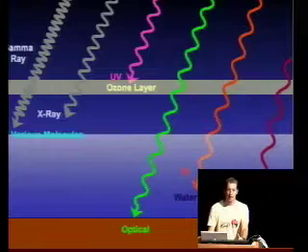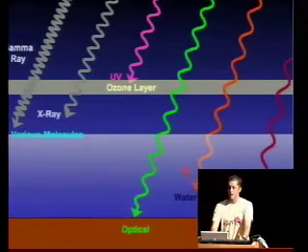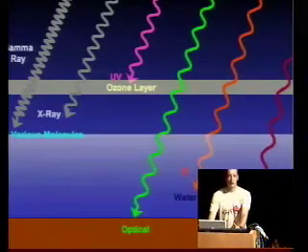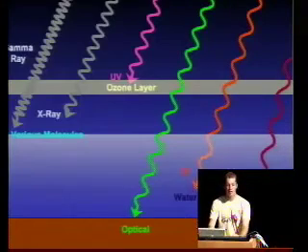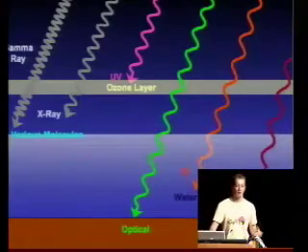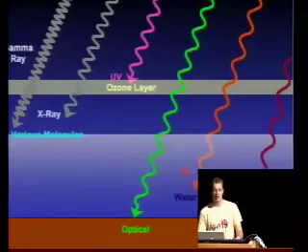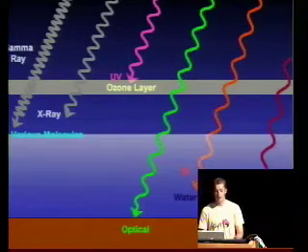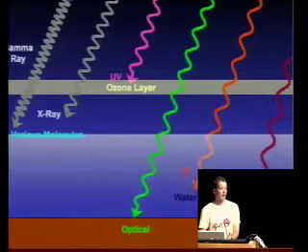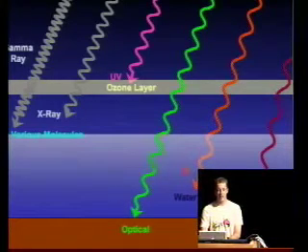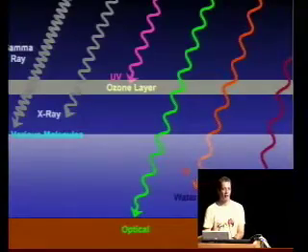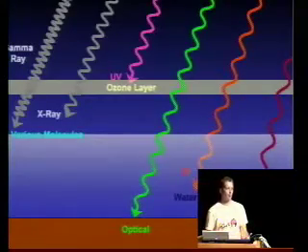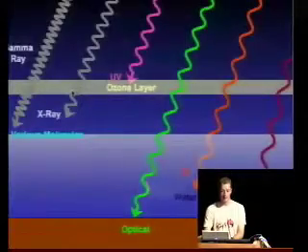That should make sense to you if you think back to Alex's lecture on Wednesday, how we talked about how atoms have different energy levels, and if you have a photon of a sufficiently high energy to give it a kick, you'll ionize something and kick it all the way out. These gamma rays and X-rays have very high energies. So basically anything that they hit as they're approaching the ground, they're going to ionize and they're going to be absorbed. And so they will never make it to the ground. You'll also have to go into outer space to see these X-rays or gamma rays.